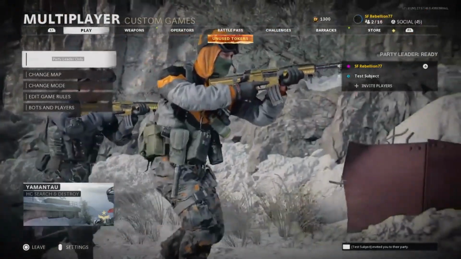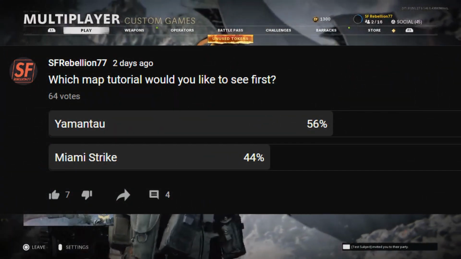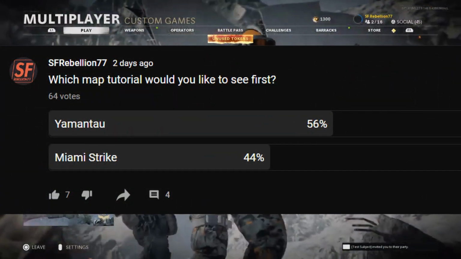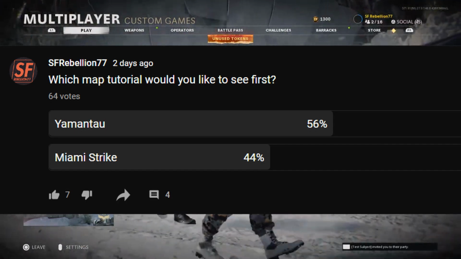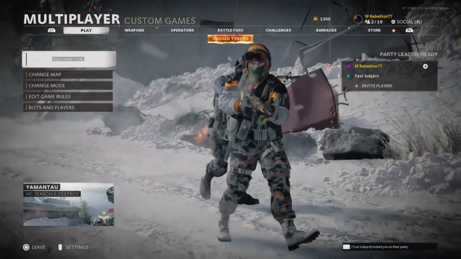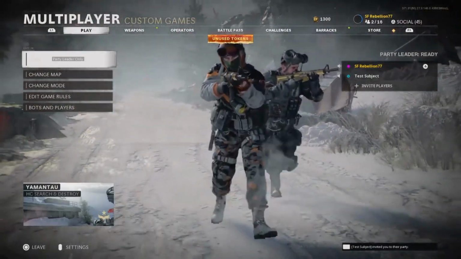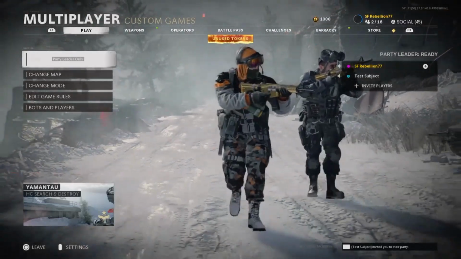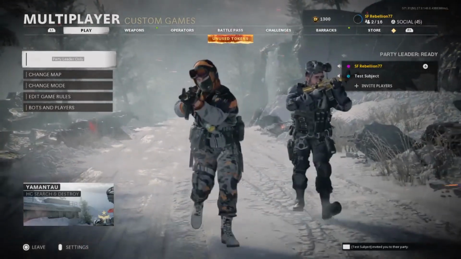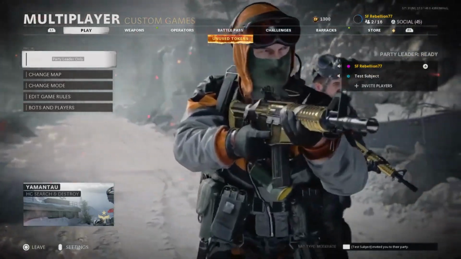And by the way, this map did win the voting poll that I posted on my channel a few days ago. I asked you guys if you wanted to see this map or Miami Strike first, and this map just barely won the poll. So for those that voted for Miami Strike, I apologize. But of course, I'm still going to make the tutorial for that map regardless, so don't worry about that. But I still hope you're able to get something out of this tutorial. That's kind of the goal here today. So with all that said, let's go ahead and jump right in.